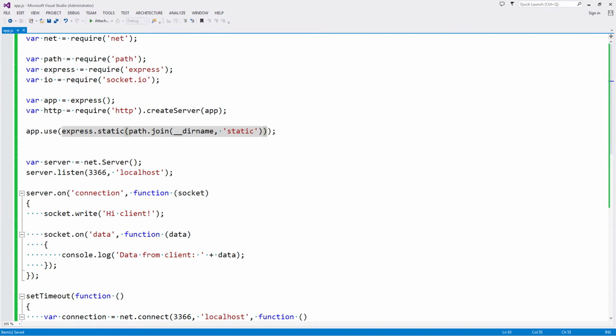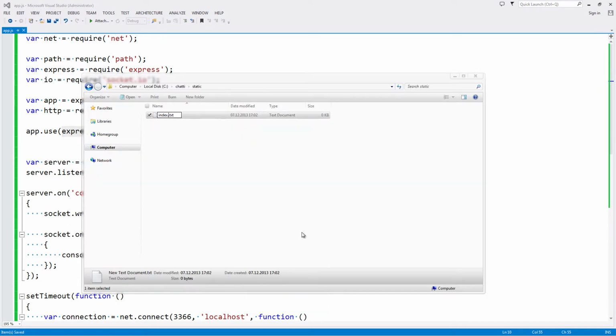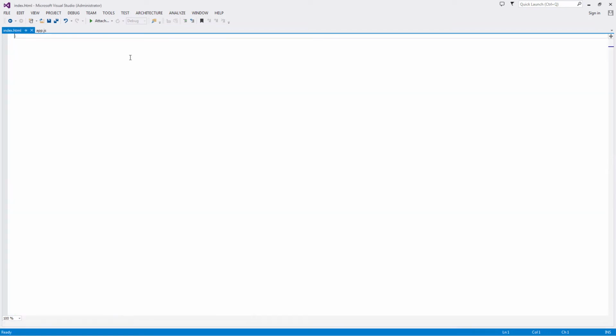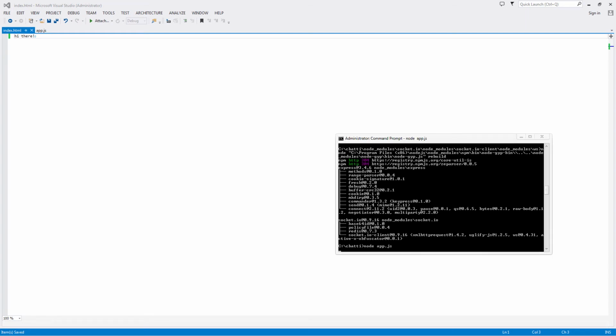So this just means when I go over here and create a new file, say index.html, and say hi there, and then I start up the application.